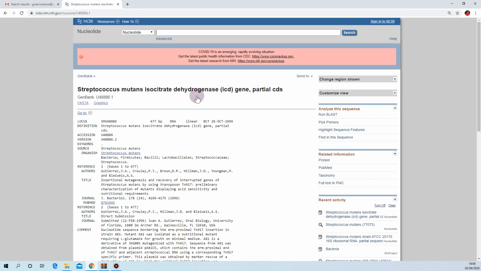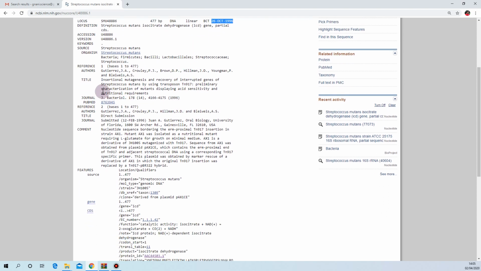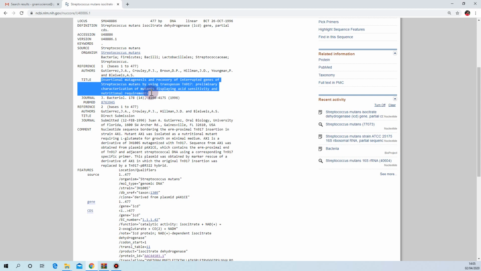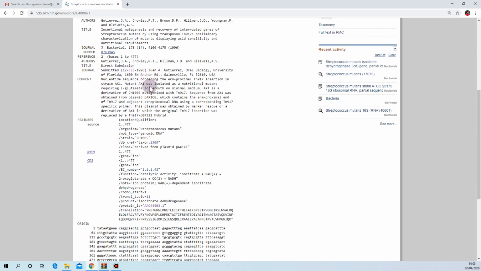So same, that is of a 16S RNA, and this is a specific gene. So you can see here it's an accession number and base pairs, DNA, linear, bacterial, from bacteria, and a date when it has been published, and you can see here the title. So in which publication they have given this, what is the title and who are the authors, and in which journal it has been first published, and its PubMed link, and when it has been submitted.